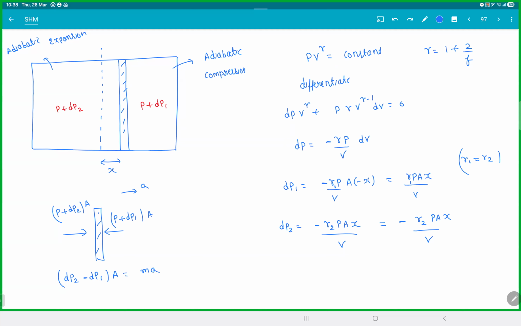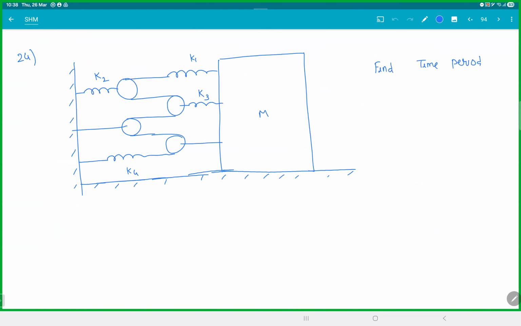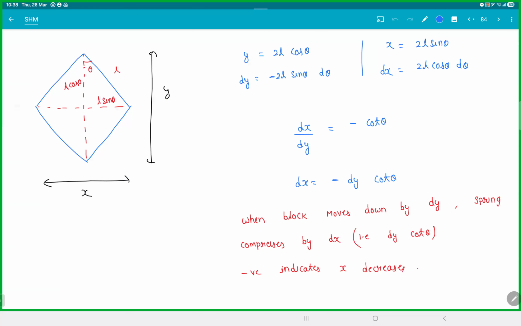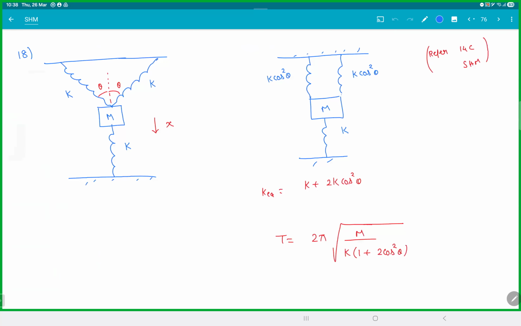Clear with this? Next class when we catch up, we will do a few more problems on this. I'll show you some more on circular motion, some more on fluid mechanics, and then we will see rotational mechanics based SHM. SHM literally keeps popping up everywhere. Today we did some really good ones. This one is really good. Literally half the problems we did are advanced problems; all these from this point are mains ones.